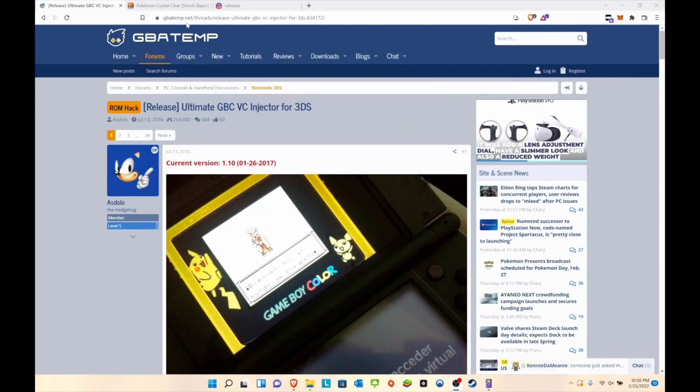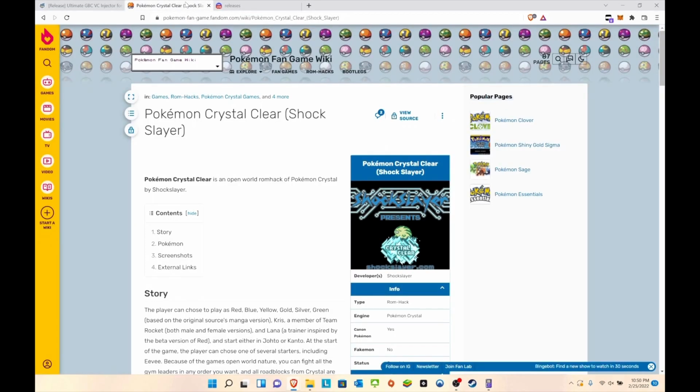So now, let's do a quick talk on Pokemon Crystal Clear. Now, I've done many videos on Crystal Clear already. This is one of my favorite ROM hacks out there. I'd recommend it to anybody who likes Pokemon games. It has a very open world feel to it. You get to pick where you start. You get to pick among several different Pokemon to choose. So there are definitely more options. You can customize your characters. You could do a lot more with this game.